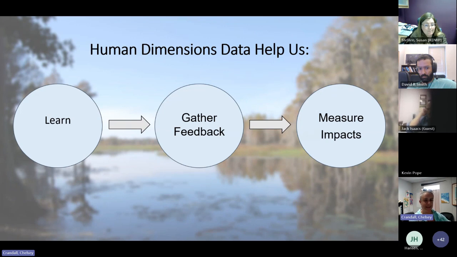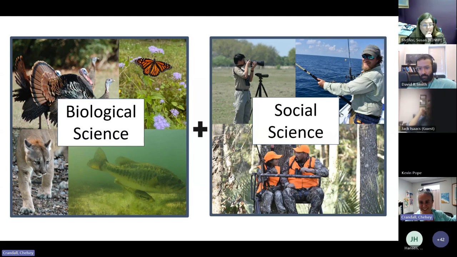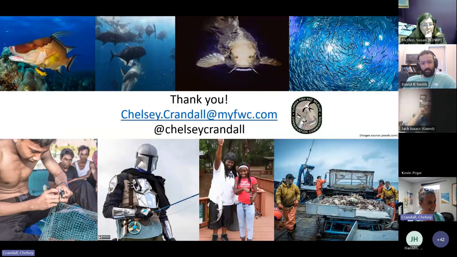And you can apply this framework to a lot of things like communication, right? Social science can help us learn more about our audience and the channels they use to communicate. It can help us pilot test outreach efforts. It can help us evaluate how effective they are. And so that's just my big picture plug here that social science is another piece of this puzzle that helps us understand what's going on on that human side of things. I think folks here already know this, but because this was a talk designed for folks who might not know so much about social science, I like to close with this picture that says it goes alongside biological science to really help us see what's going on in the systems. And that is it. And I'm only 1 minute over.